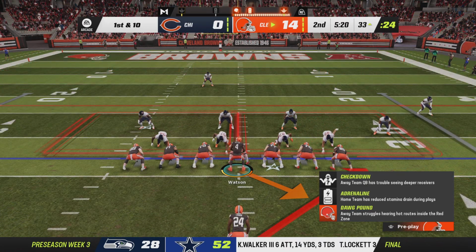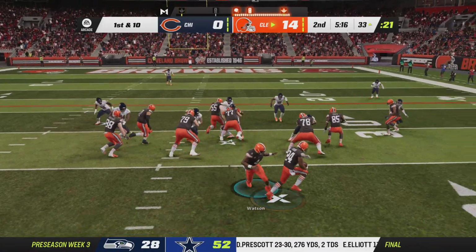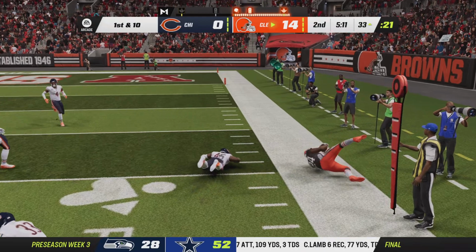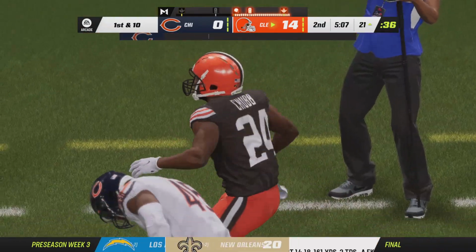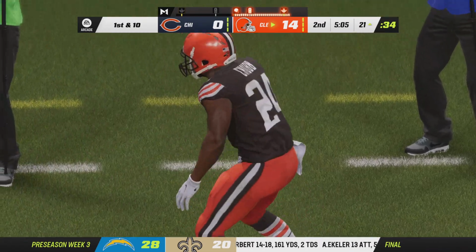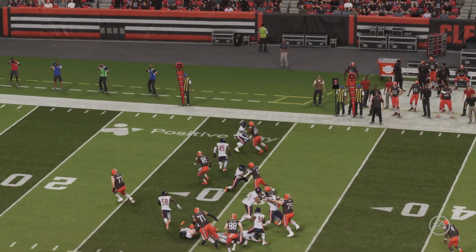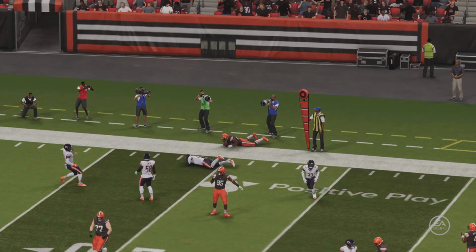So they'll come up 1st and 10 now from the 33. Chubb. And he's going to get this down near the 20-yard line. 115 yards for him on the ground so far tonight as he has been terrific in the first half. We both know it's difficult, but they've made it look effortless out there. Through the air, on the ground, they've moved the ball with relative ease.